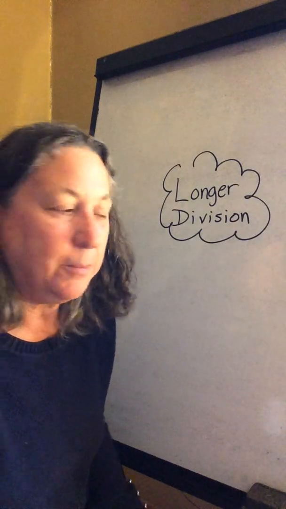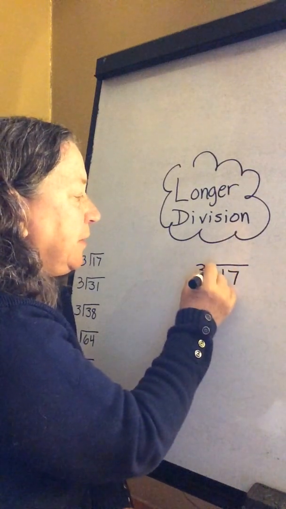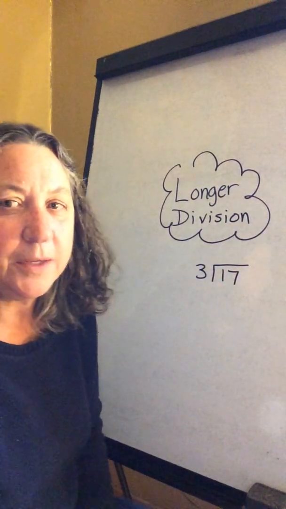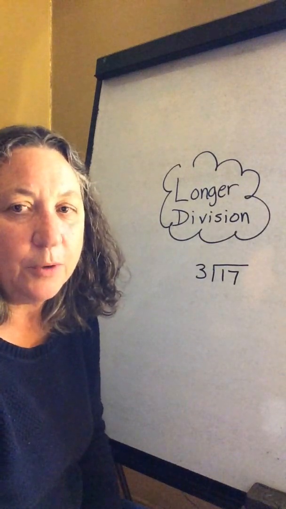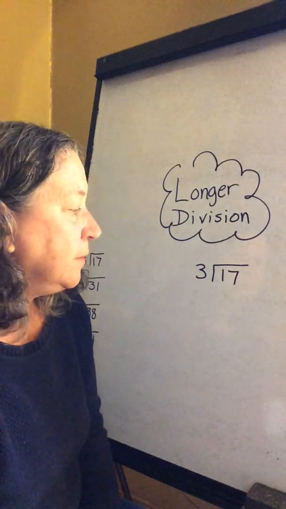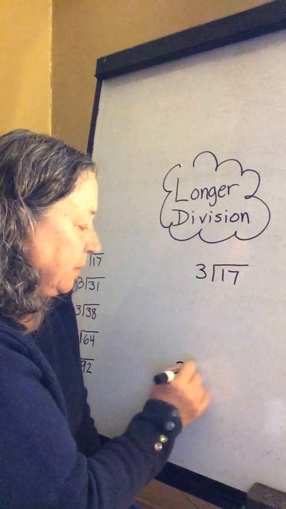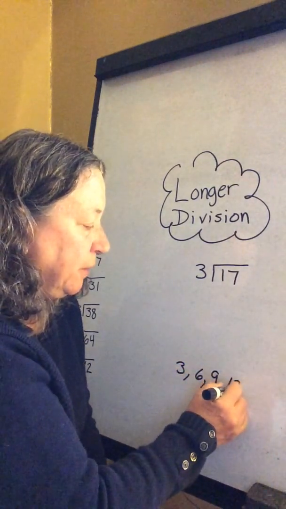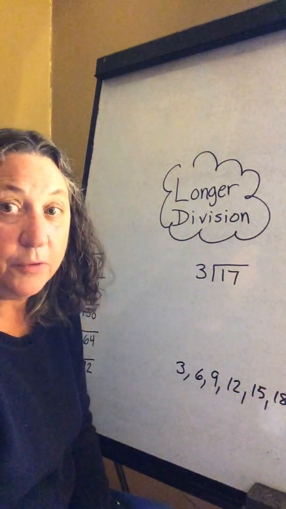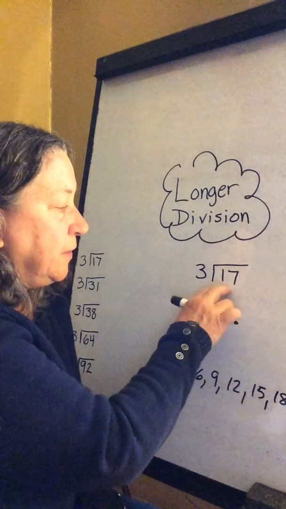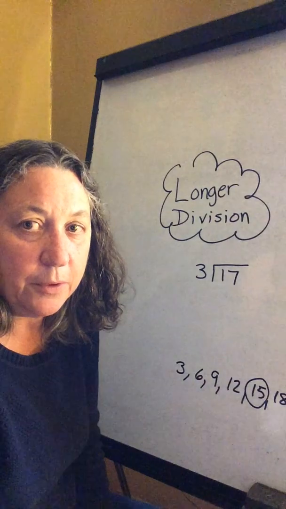So first I'm going to do a problem like we have been doing all along. Let's say that we had 17 eggs and we wanted to divide them into 3 baskets. So we want to find out how many eggs would go in each basket equally. So we would think about our multiples of 3. 3, 6, 9, 12, 15, 18. And you're getting so good at this now that you know that you can stop because 18 is higher than 17. And you would know that 15 would be the closest that we could get without going over.